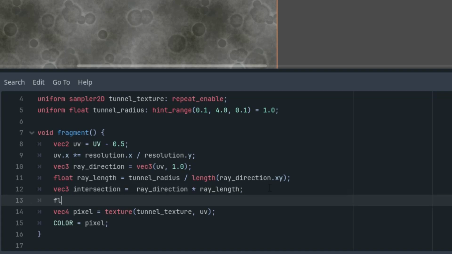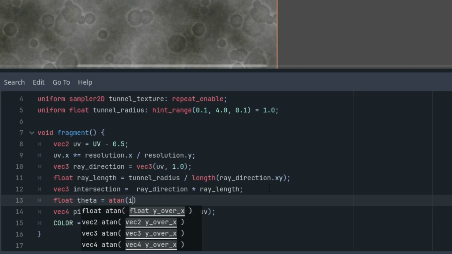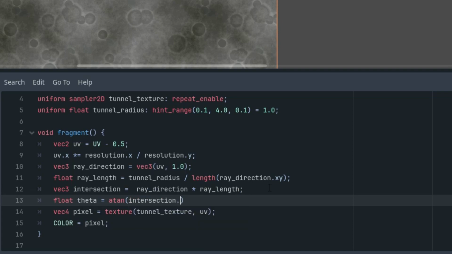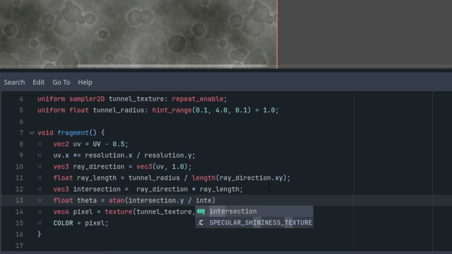Let's do it. Float theta is the angle in polar coordinates, and we get it using the atan function applied on the intersection y divided by intersection x. Actually, I could have used atan2 and just a comma between them, but it is equivalent to this. Let's do it this way.